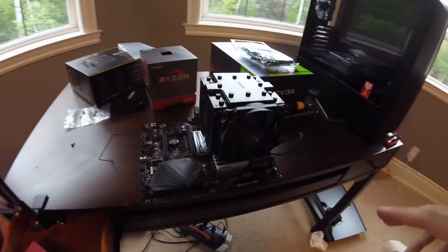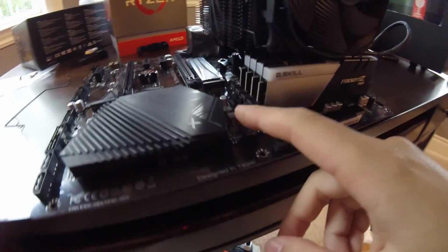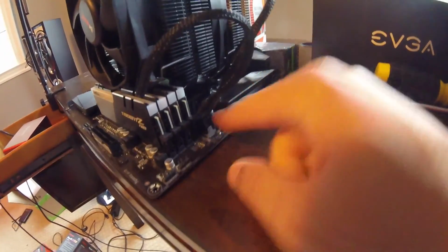So after a lot of fiddling, I finally have the CPU cooler mounted. I had to push the RAM in a bit more. I didn't have them clipped in all the way. I also plugged in the fan and the auxiliary fan, so those are both plugged in now.